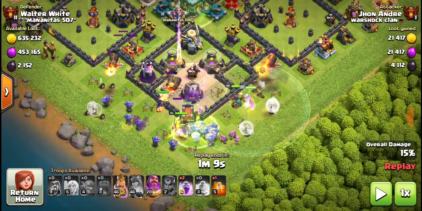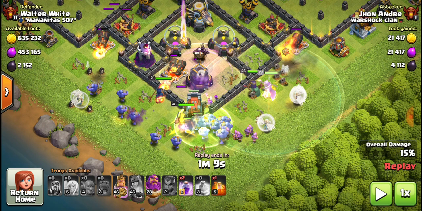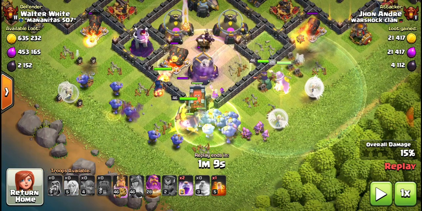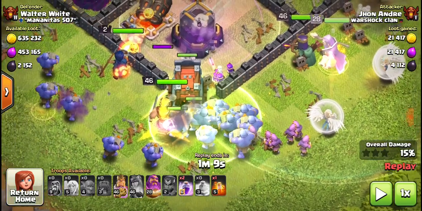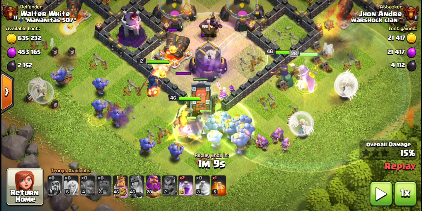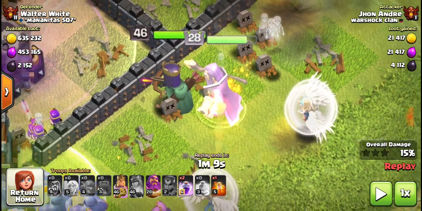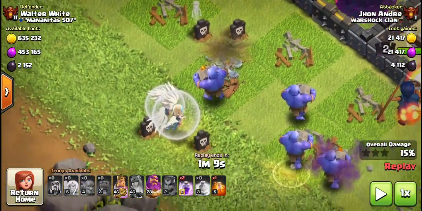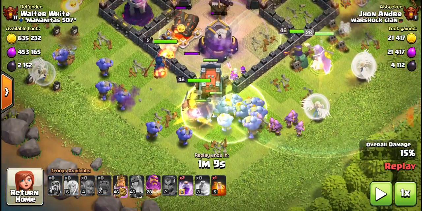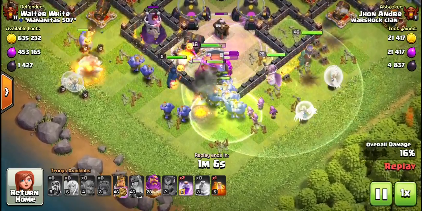Okay, so I forgot the word, guys. So again, guys, the first step of this queen walk attack is by deploying the queen, followed by 4 healers, the warden, and then on this side 4 bowlers, 2 healers, and then the main wave. So let's go.